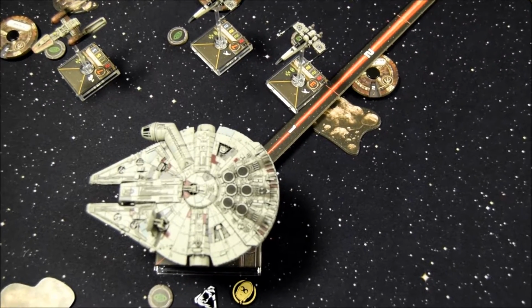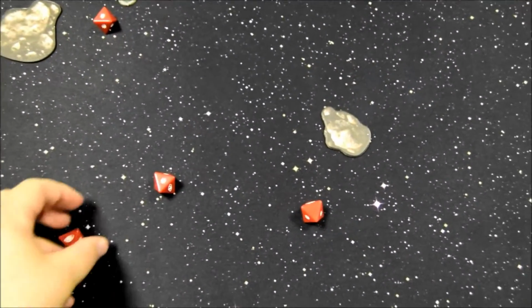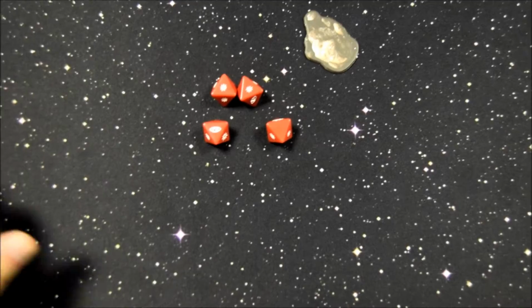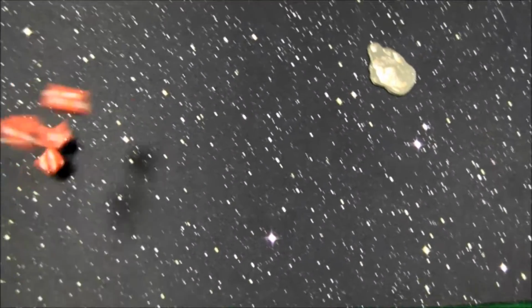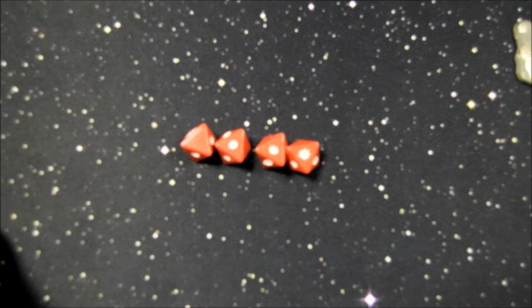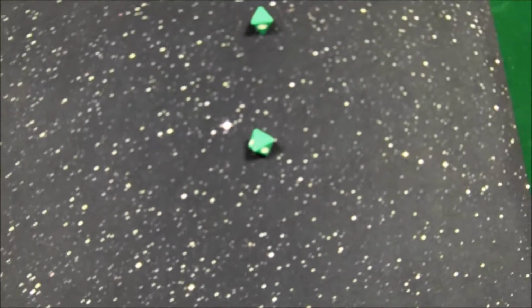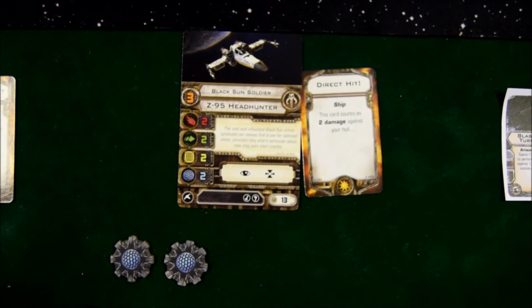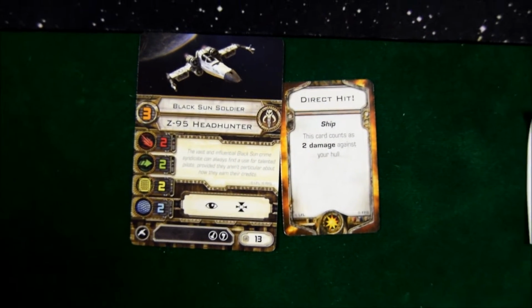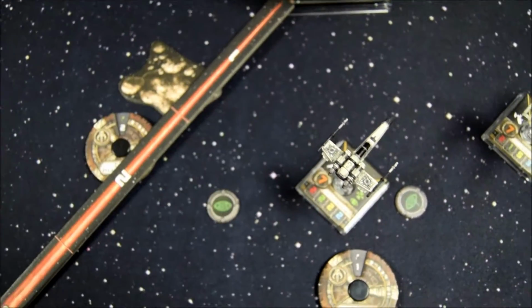So Han is shooting at the Black Sun soldier at range 1. He gets 4 attacks. He rolls 2 hits, a focus and a blank. He's going to re-roll that with his ability. And instead, he rolls 2 hits, a critical and a blank. The Black Sun soldier gets 2 evade dice and he rolls 2 blanks. So the Black Sun soldier takes 2 shots against his shields, he loses both his shields, then takes a critical hit, and it's a direct hit. It counts as 2 damage against his hull, so the Black Sun soldier is removed from play.